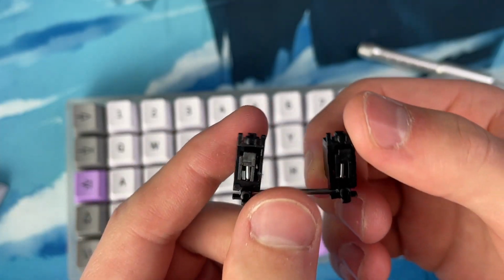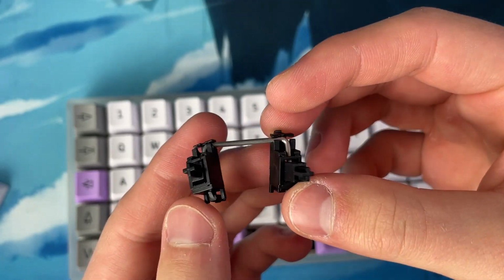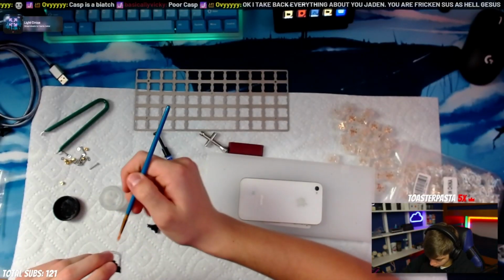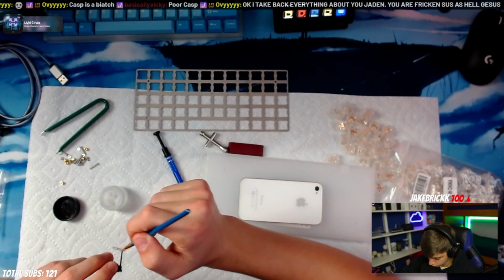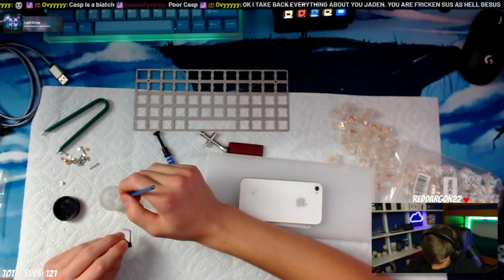Staying on the same topic as stabilizers, the stabilizers came pre-clipped, and they also came with a little bit of factory lube, which I didn't like. It was very inconsistent, and I didn't like the sound of it, so I pulled the stabilizers off, washed all of the factory lube off, and re-lubed it, including the wire, with some Krytox 205 grade 0, and this made the sound of the stabilizers so much better.